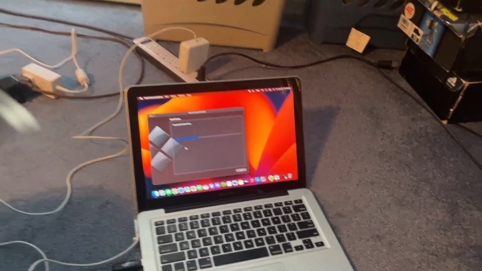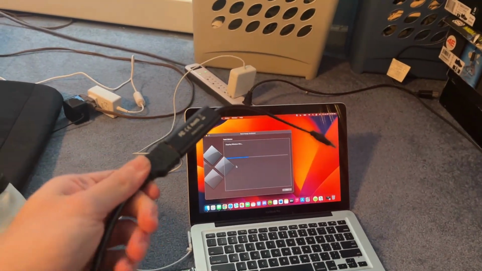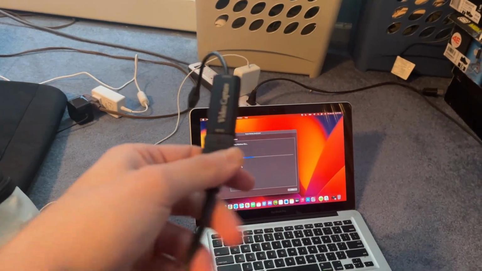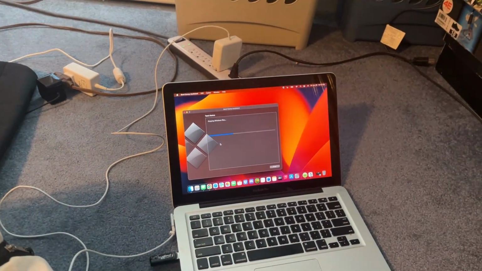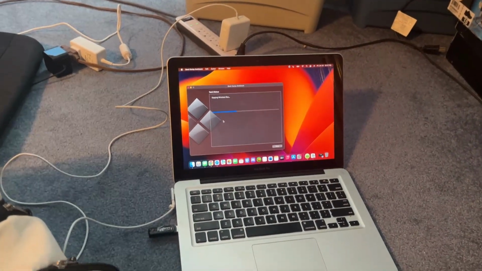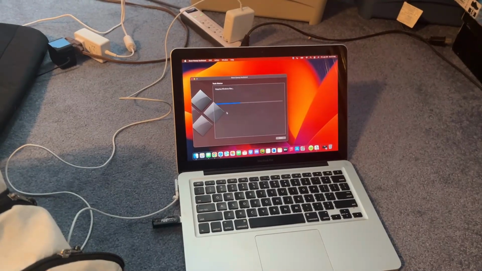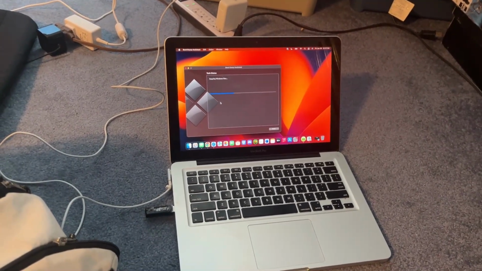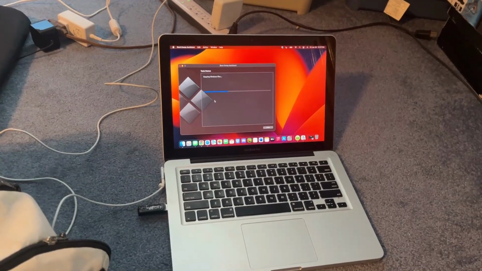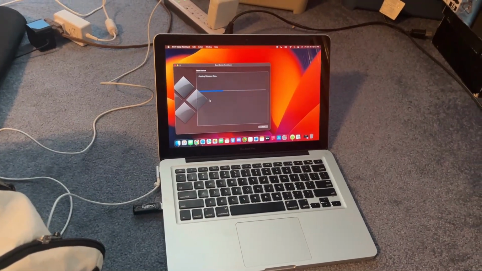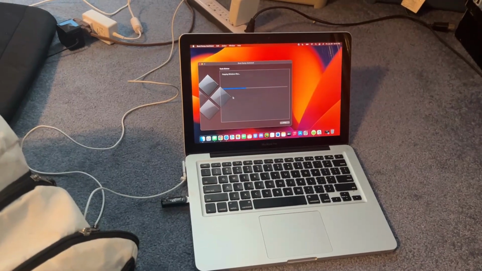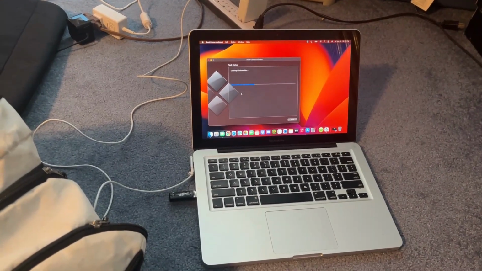In fact, let me show you. This is it right here, believe it or not. So I am disgusted. It's Mac's fault. Maybe because my hardware sucks on this thing. But yeah, we're going to try to put Windows on here. I have a way of doing it. Like, this is so easy to do. Like, I've done it before. I'll just show you the next step when it's ready.